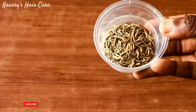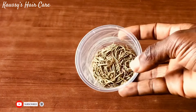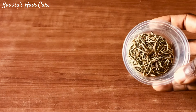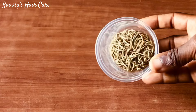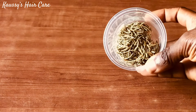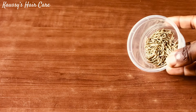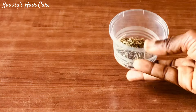The first ingredient I'll be using for today's video is rosemary leaves. Rosemary helps to thicken our natural hair and improve blood circulation on the scalp, which in turn stimulates hair growth and strengthens the hair. Rosemary is a very good antioxidant that helps to get rid of toxins and buildup on the scalp, leading to better absorption and maximum effectiveness of the product. It helps to relieve an irritated, flaky, itchy, dandruff-ridden scalp and bring our hair back to healthy condition.